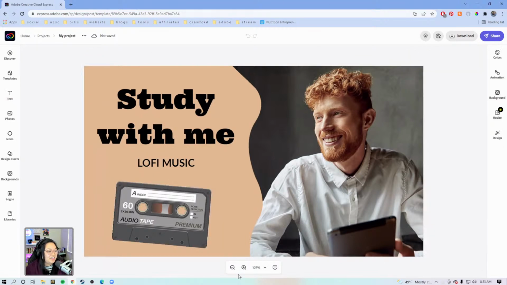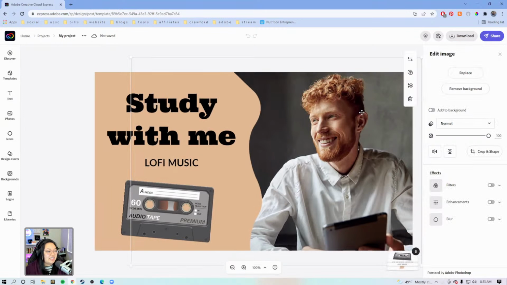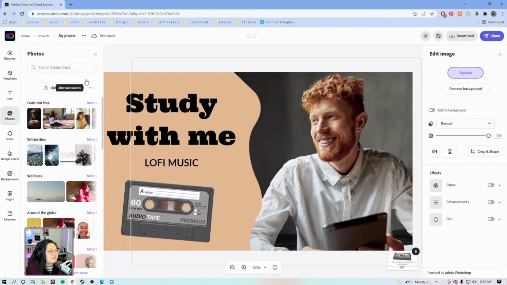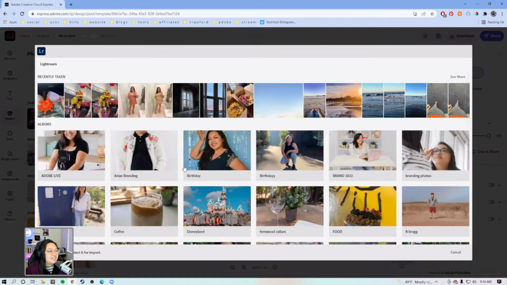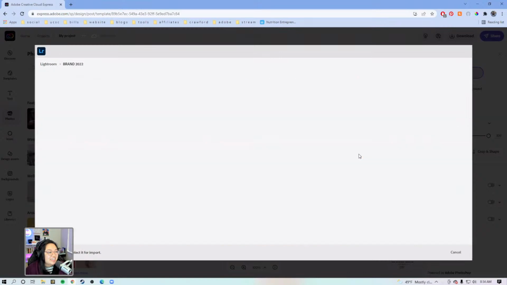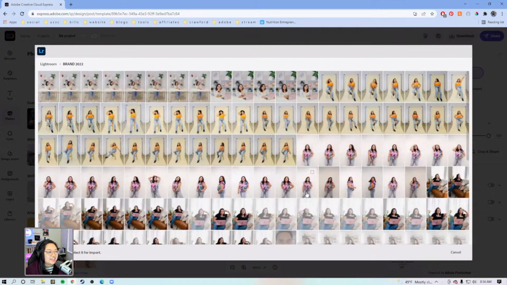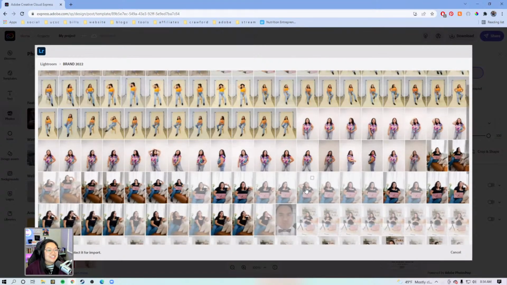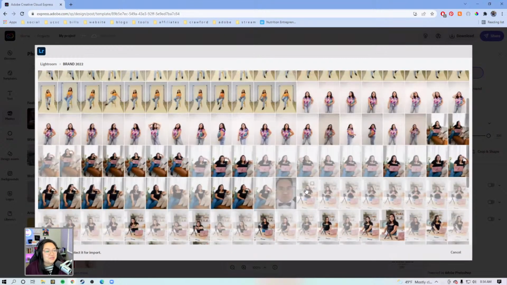So the first thing we're going to do with this template is replace the image. This guy has a nice smile, digging his look, but I kind of want to put me in there. So we're just going to click on the photo. We're going to hit replace. And then today I'm going to pull from my Lightroom. If you've seen a stream with me before, I always use my Lightroom libraries when making these projects. It's just such a good way to save so much space on your computer. I used to just download everything from Lightroom and then re-upload them. Now I could just skip that middle step and then just pull directly from my Lightroom.